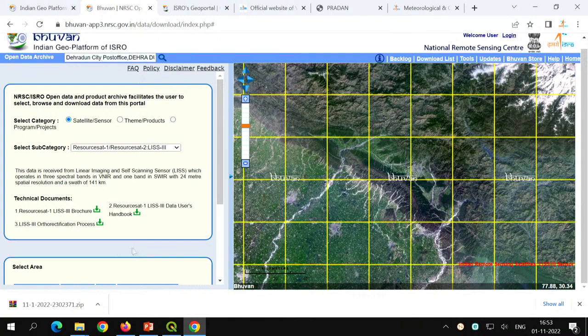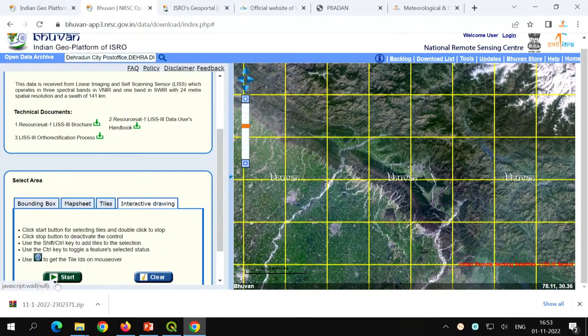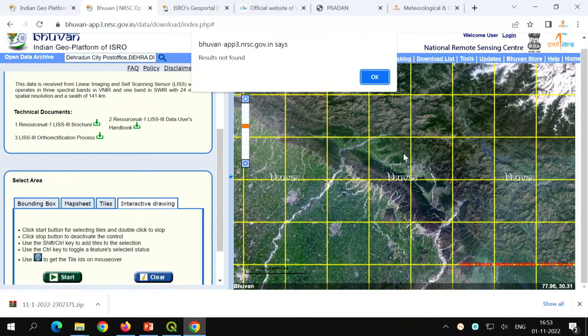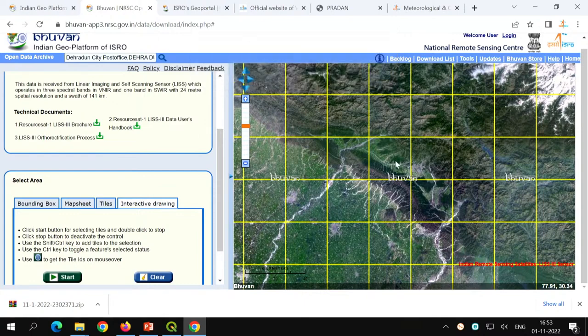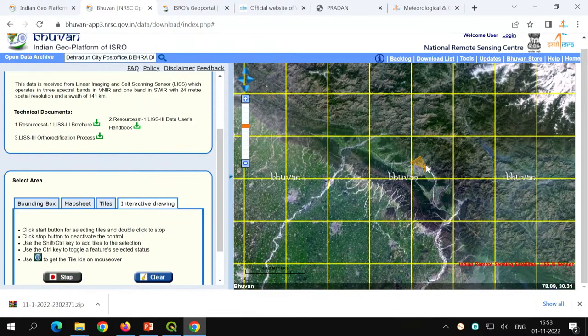Okay, so how to download these scenes now, and which is the scene? You can just go here, interactive drawing, start, and then you can draw one small polygon here. So it will select these 2 polygons.